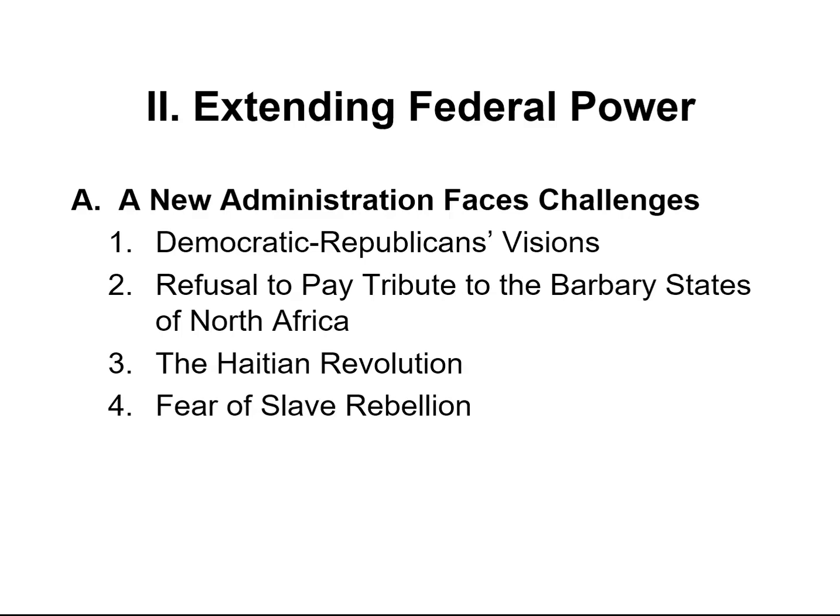In 1803, the Haitian Revolution succeeded in establishing the first independent black-led nation in the Americas. So this is in the Caribbean, right? We have Haiti on one side of the island, the Dominican Republic on the other, and Haiti is going to lead a rebellion. They're going to overthrow French rule, and they are going to establish themselves as this independent nation that is led by blacks.